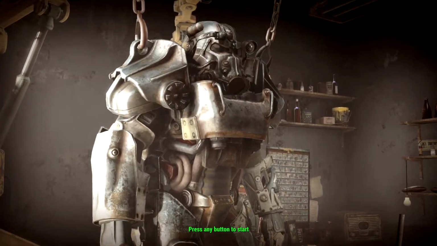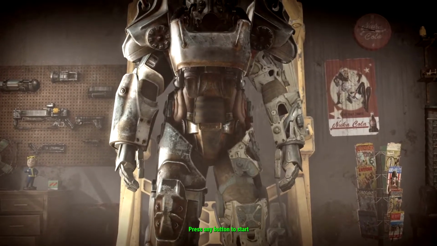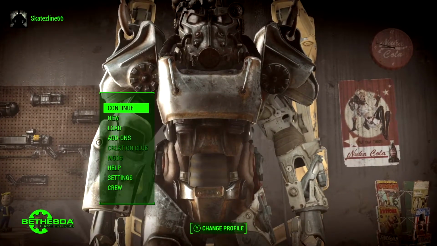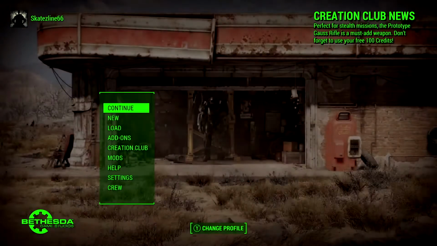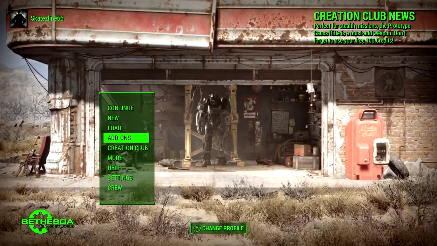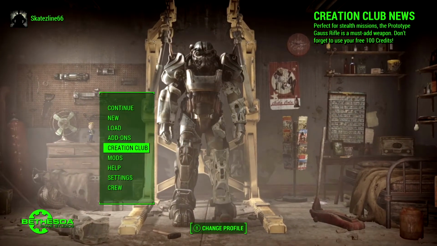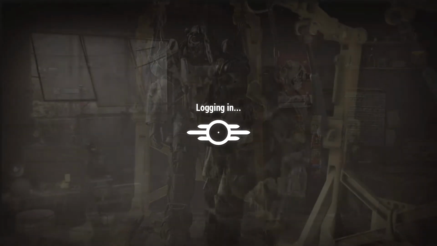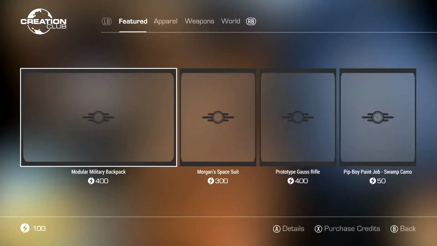So you boot up your Fallout game after the update and nothing seems to have changed until you press the button. And you'll see in a second, once you press the button, this menu appears. And up in the top right hand corner there's Message of the Day, and then within the menu there is a new menu called Creation Club, and we will have a look at what's in Creation Club right now. But essentially it's paid mods that they guarantee will work with the game, which you have to use credits to purchase. So let's have a quick look.